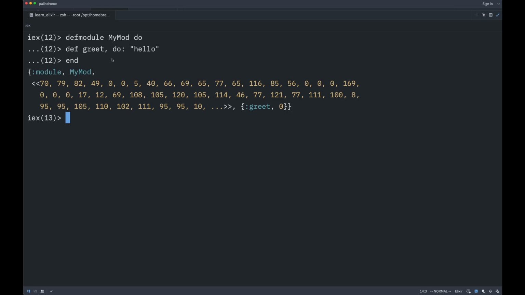Some interesting value that we don't quite understand yet because it contains some compound data structures that we have not learned, but that's not the point. The point is everything in Elixir is an expression, and that expression, when run inside of the Elixir runtime environment, evaluates to some kind of value.